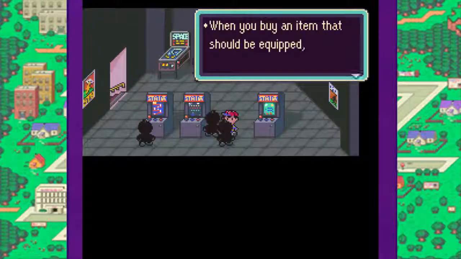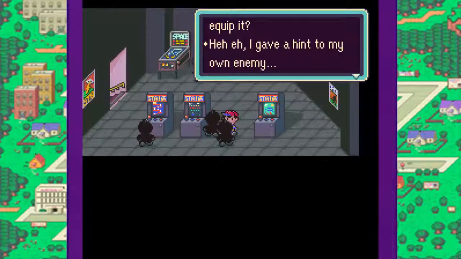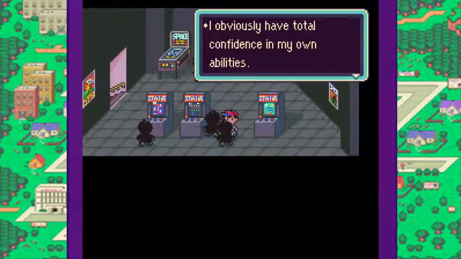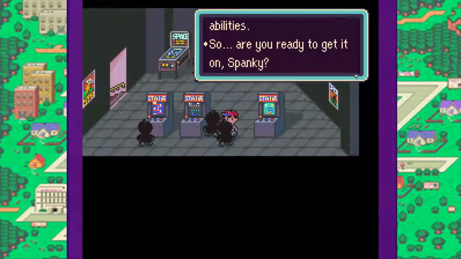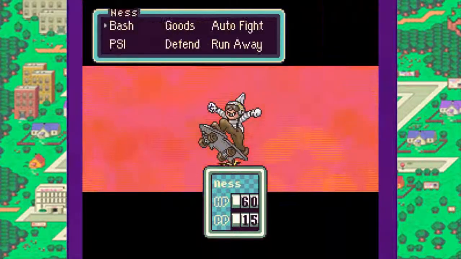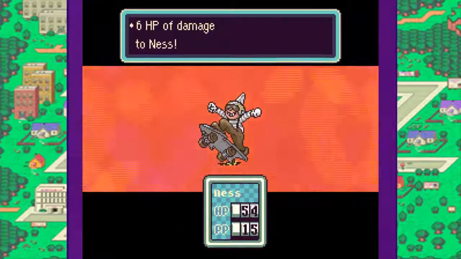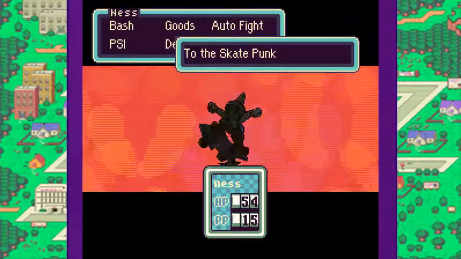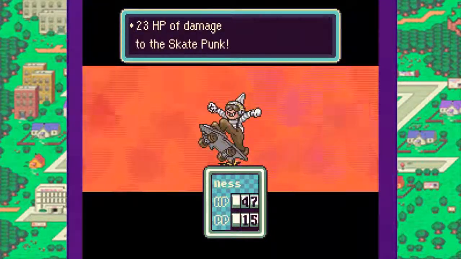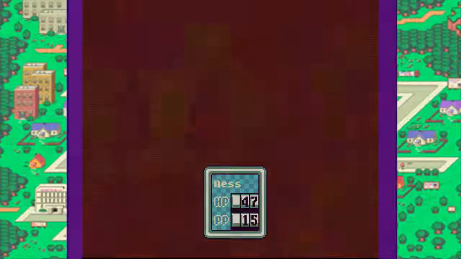Yeah, I guess so. When you buy an item that should be equipped, do you bother to actually equip it? Yeah, I gave in to my own enemy. I'm such a rockin' dude. I obviously have total confidence in my own abilities, so are you ready to get it on, Spanky? Spanky! Oh, and you can also equip items in the middle of battle. It's pretty interesting. Like, if you forget to equip an item before battle, you can do it during the battle. That is pretty awesome. And the skate punk became tame.